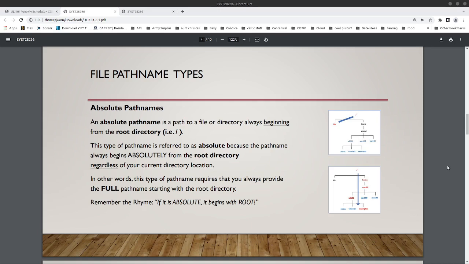Because it defines the file or directory's location from root absolutely. This type of path name requires that you always provide the full path name starting with root. And if you're ever not sure whether a path name is absolute, always remember, if it's absolute, it begins with root. Right?